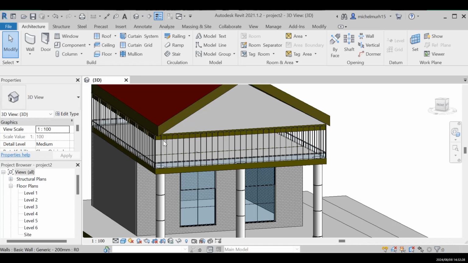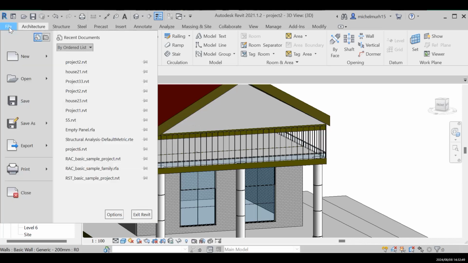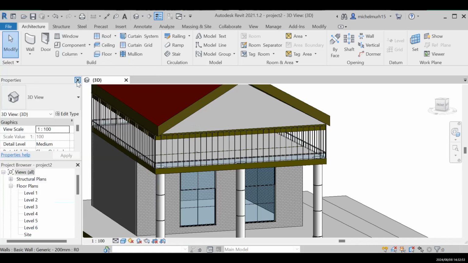The only reason that I'm gonna design my baluster is that I'm gonna replace my railings here with my baluster. So I'm gonna try to design my baluster, customize my own baluster, right? So what I'm gonna do here, I'm gonna start. I will go on file here and I will open the new project under family, right?